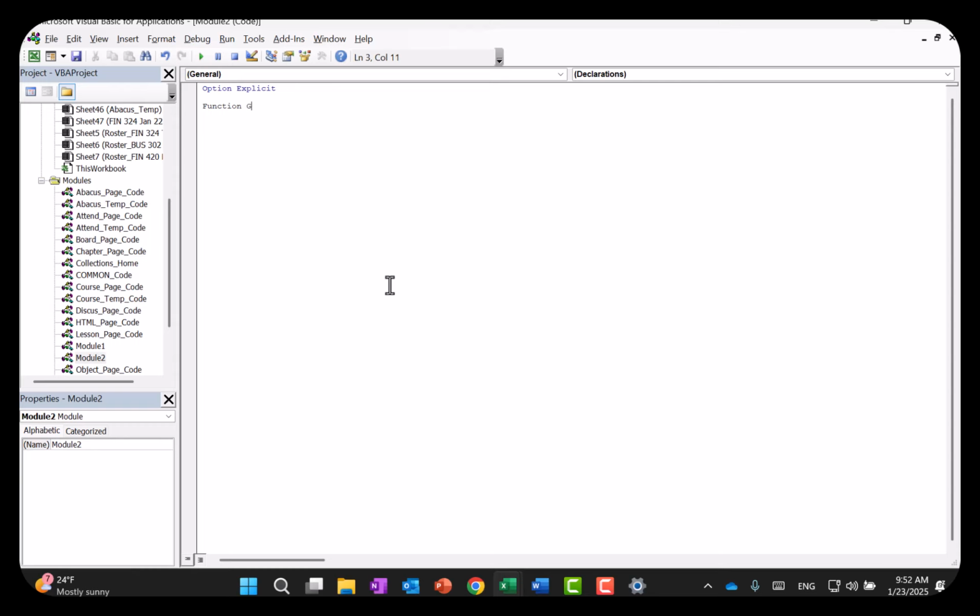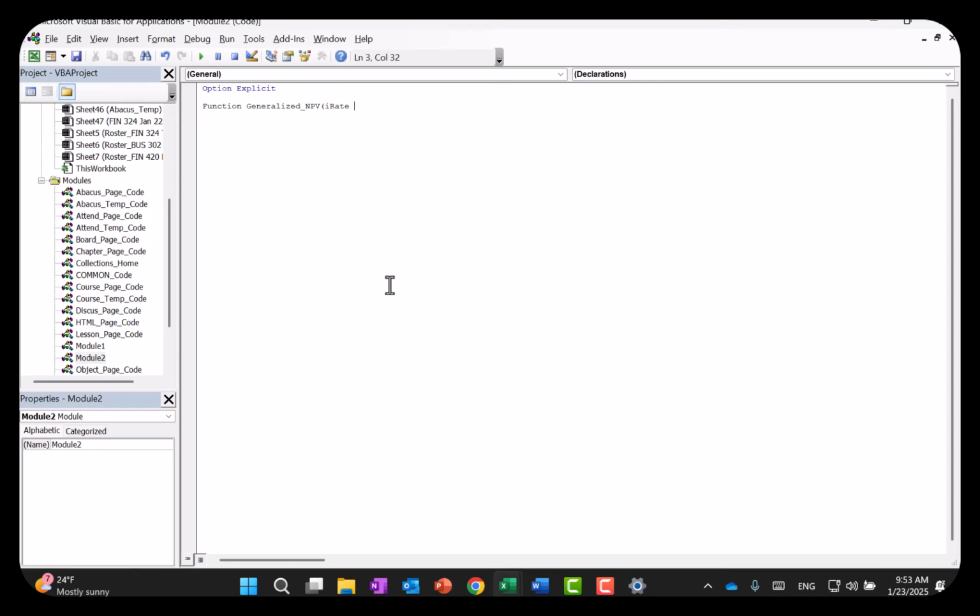So I'm going to call this generalized NPV. It's going to have some inputs. What are the inputs? I'm going to call that iRate. The capitalization does not matter, but you're going to see that it actually helps you with later stuff.